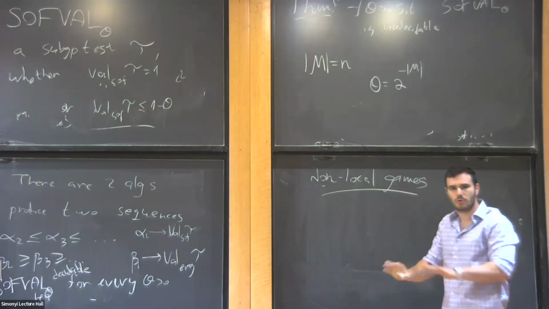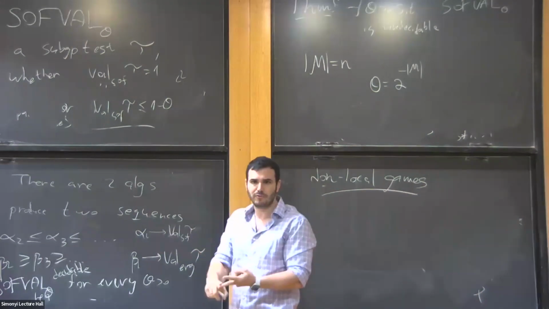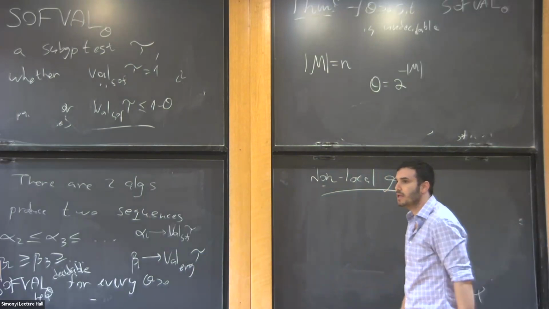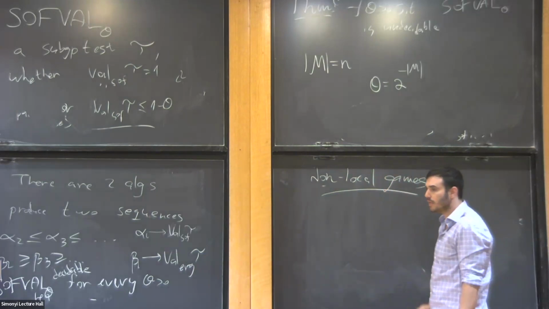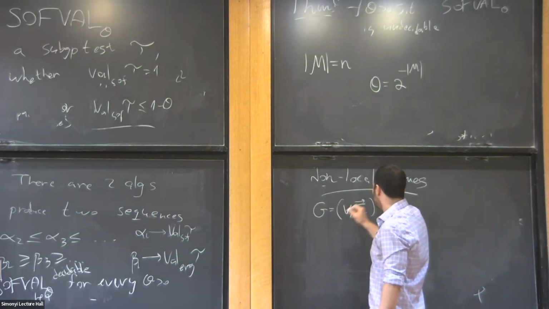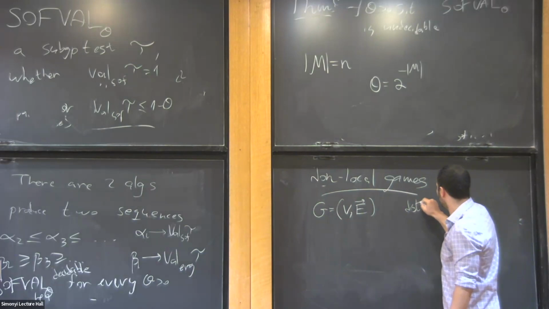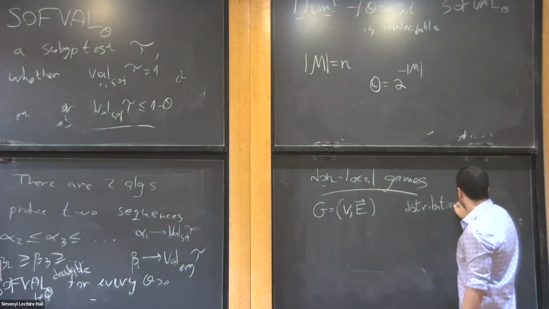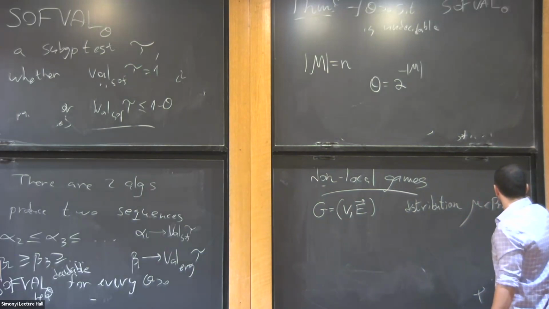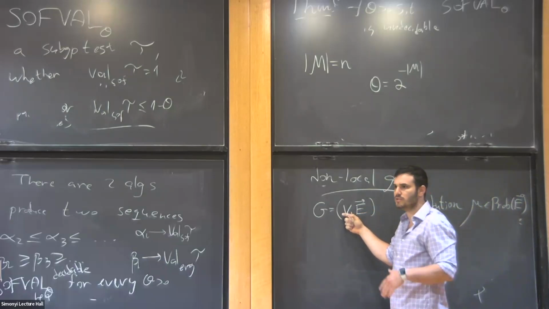Now, exactly as before, I don't want to talk about it only as an interactive proof system. I want to describe a combinatorial object, a value for this combinatorial object, and some decision problem deciding something about this value. So what do you need for a non-local game? You need a finite graph. The edges are allowed to be oriented. You need a distribution mu over the edges. Usually the vertices are called questions, and the edges are pairs of vertices, so these are pairs of questions.